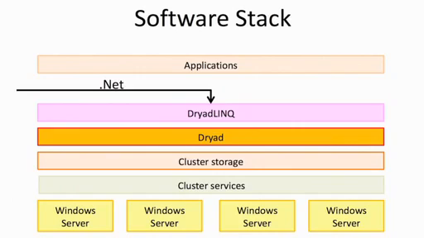There's a programming language which we call DRIAD Link which is a combination of the LINK operators that are in the standard .NET languages and our distributed execution system which is called DRIAD. The basic idea is that anyone who can write a program in .NET and LINK should be able to write a DRIAD program.